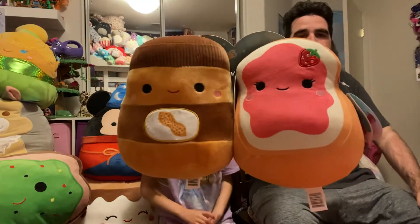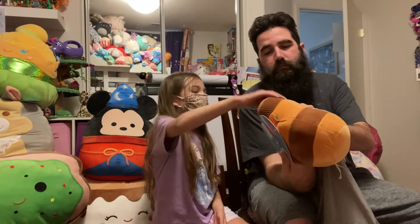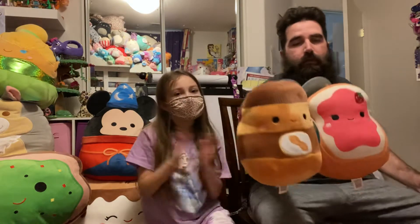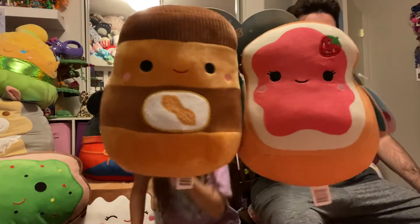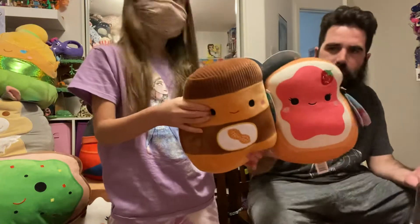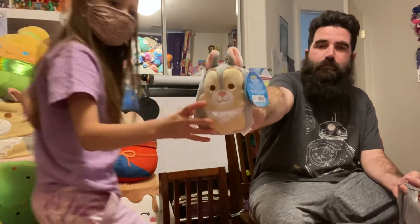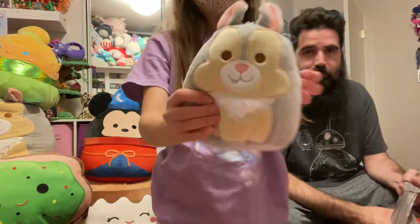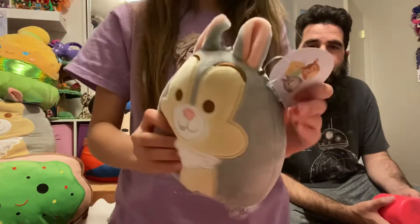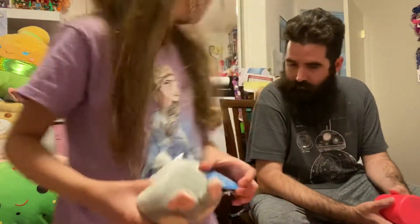Next up we have these — the peanut butter and jelly. These are cool, but this one has a little hole in it. We've got to get a new set. This is Brisbane the peanut butter, and this is Brisbane the horse — two Brisbanes! And it also comes with the jelly toast. Five-inch Thumper! Thumper from Bambi. Here's his collection — right there is Thumper Giant, right there is Tinkerbell, and behind you is Bambi.